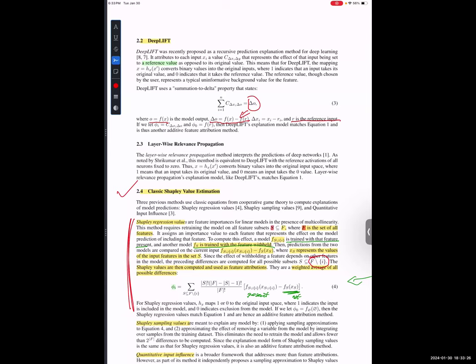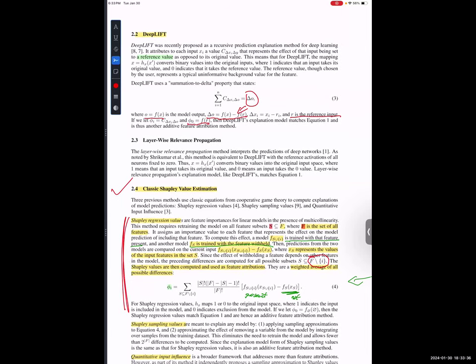Yeah. This is interesting. Phi zero is basically f(r). Oh, interesting. I'm glad I'm reading this again in much detail. I always wondered how they calculate the phi zero for the deep learning part? And this is how they calculate that. It's actually based on the reference point. Very good.